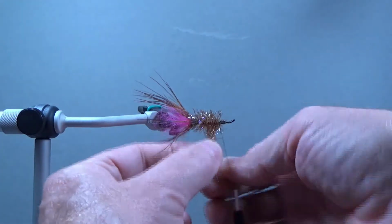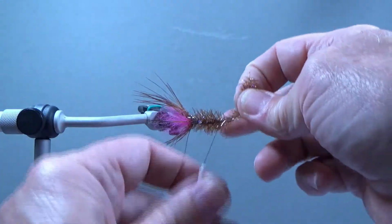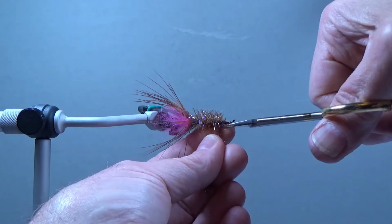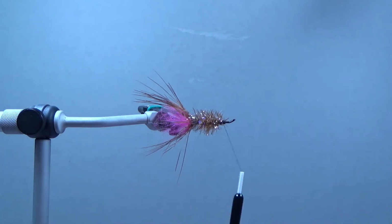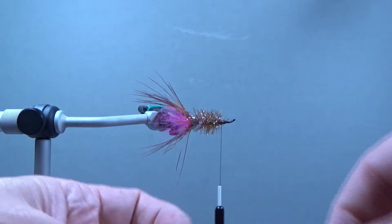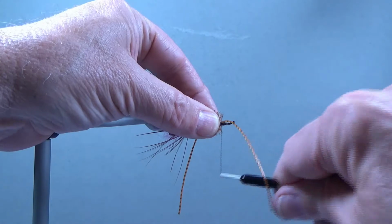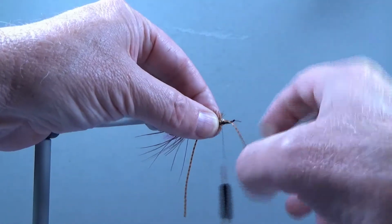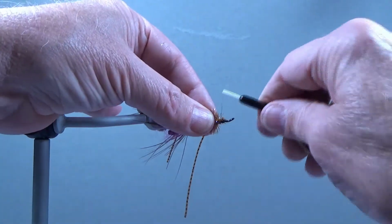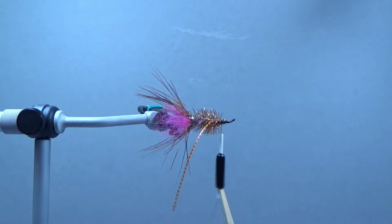And I think we're probably about there, and that leaves me enough room for my hackle right there. All right, got that excess removed. Alright, so let's take the leg. We just kind of fold it in half here, and that's where we're going to tie it in. Tie it here on this close side. Right there. And then pull it across to the other side and lash it down. So we have one strand on each side, like so.